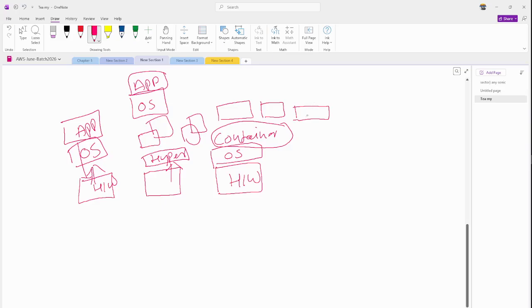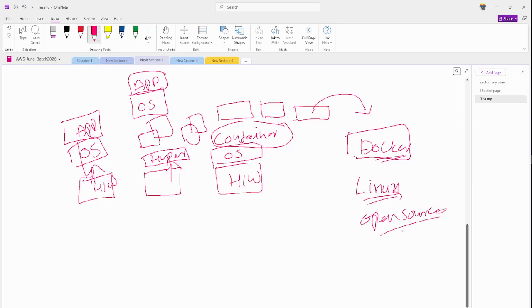So these containers, I will pull from the Docker Hub, images, whatever I want. If I want Linux, I will pull. All this should be open source. If you are pulling Windows, then they will ask, where is the license for this? Why are you using this container?